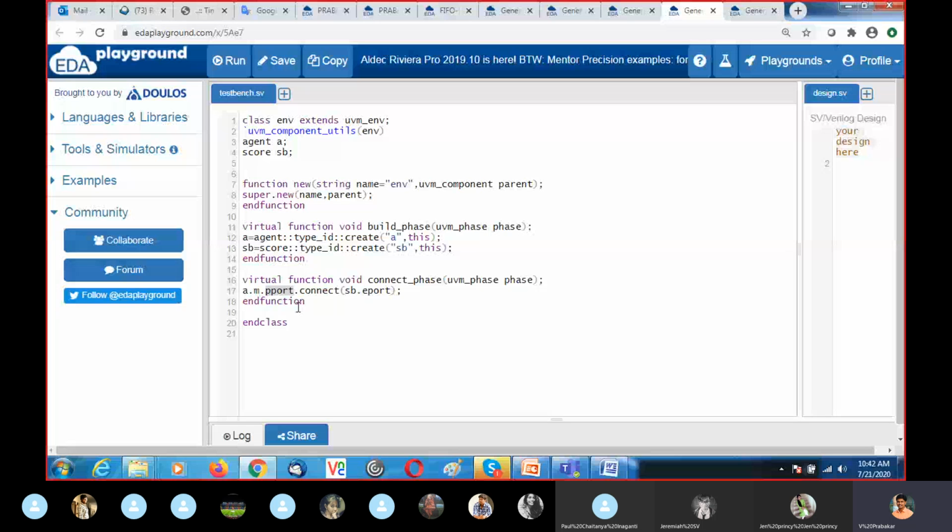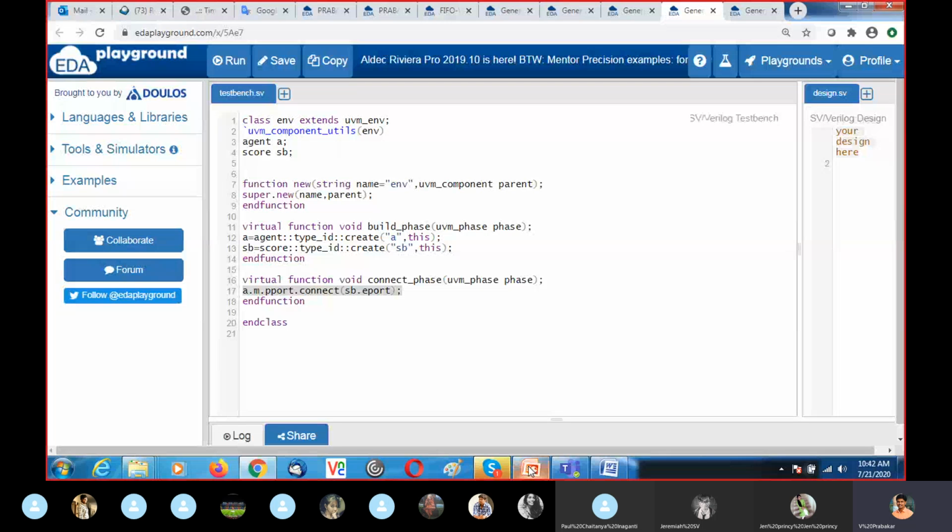And dot connect scoreboard. Inside the scoreboard class, I implemented an analysis export. The name of the analysis export is report. So this is the way you have to make the connection between scoreboard and monitor.